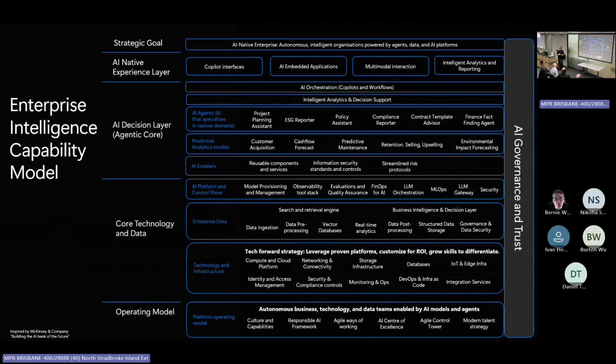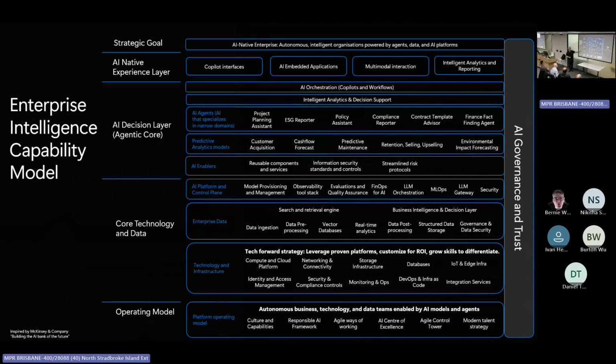We also need to think about your organisation needing an operating model. It needs capability. If you don't have responsible AI and you're thinking about doing AI, you are going to end up on the front page of the newspaper. I was working at Microsoft when the cloud was relatively new, and a number of organisations in a year had big security incidents, and everyone went, what just happened? It was because people were moving too fast without thinking about ramifications. All of the tools are there, but people don't necessarily use them until enough people get on the front page of the newspaper. I don't want to be that guy.